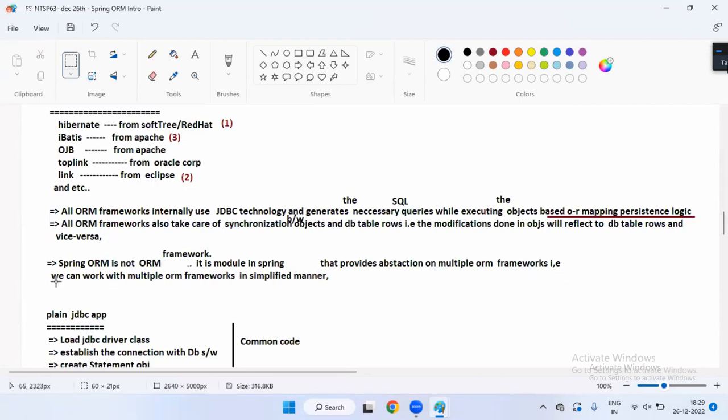That means we can work with multiple ORM frameworks in a simplified manner. Everyone should concentrate. Spring ORM is not an ORM framework. Point one: it is a module in the Spring framework.